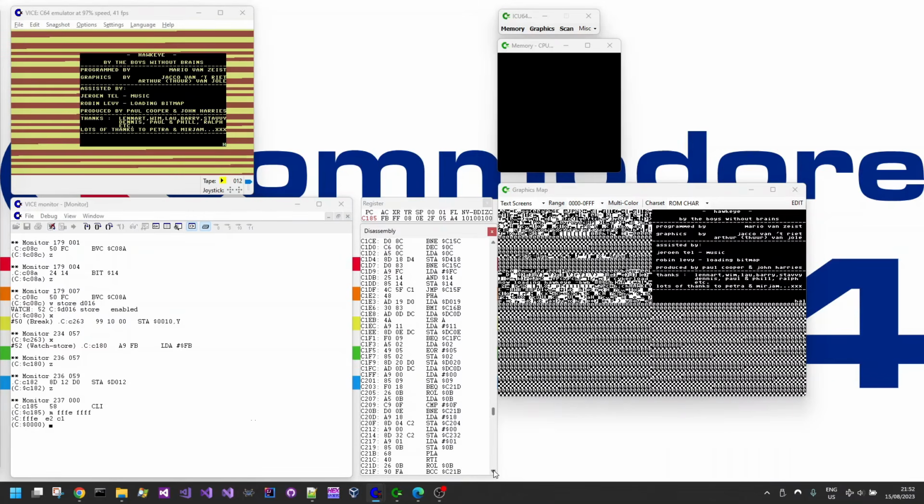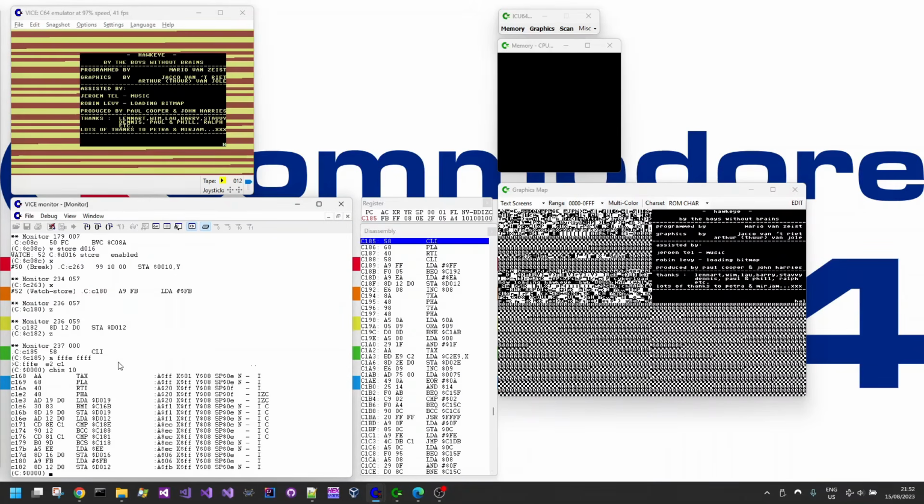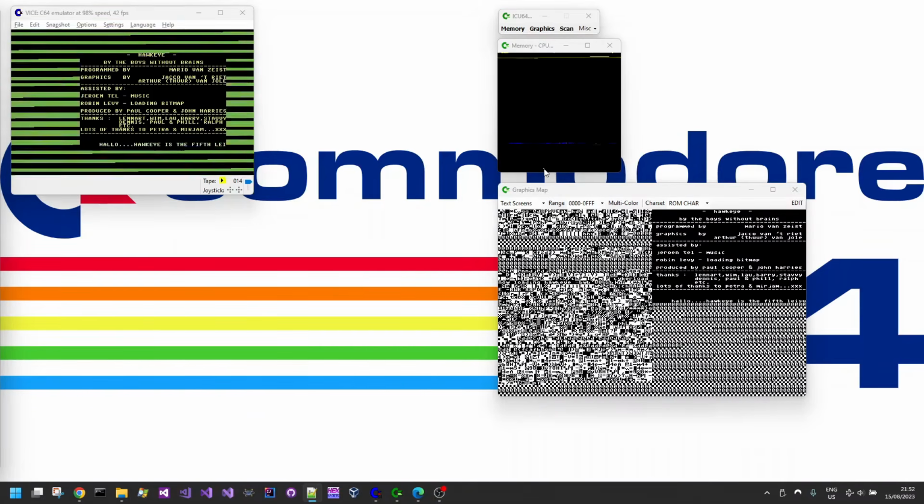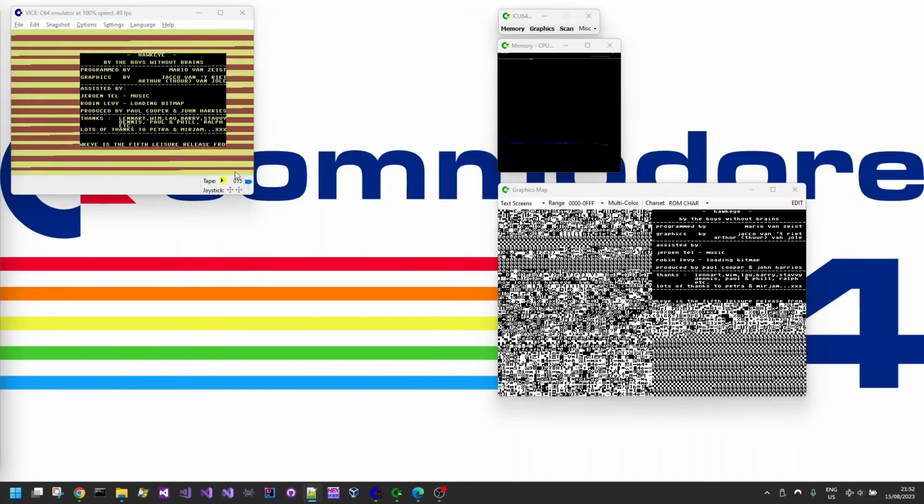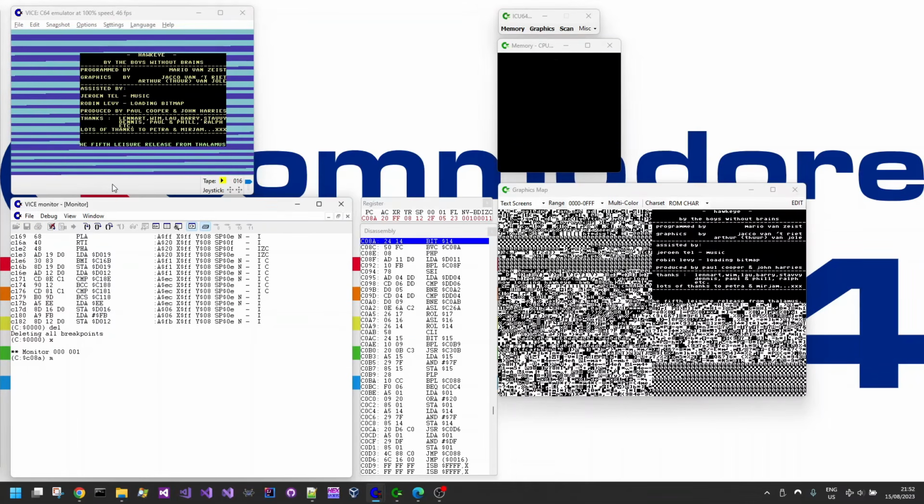It's probably to hide where the raster split is for the scrolling message. The raster split may jump up and down a little bit depending on what the NMI is doing, and also depending on what the IRQ is doing. I would not have done it like this, to be honest. I would have just had the raster check for the scrolling message done outside of IRQ or NMI. It doesn't really matter. It doesn't have to be so precise.